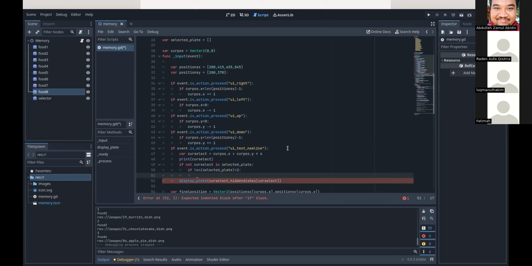So if it's less than 2, we're going to add the current selected to the selected plate. So selected plate dot append current select.